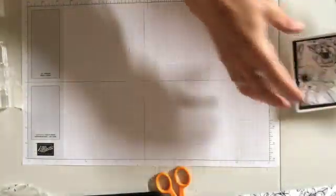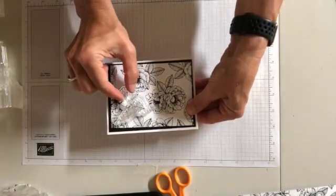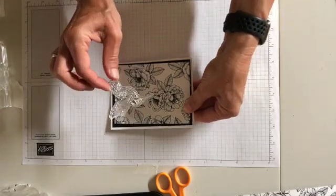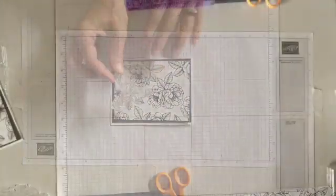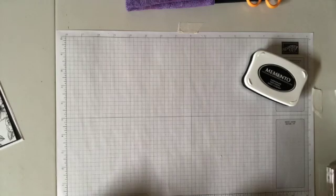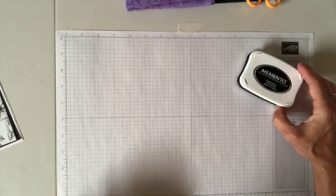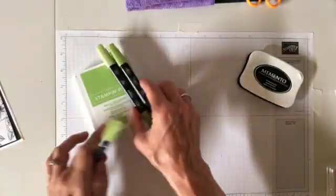Now that I have my paper cut out, I have an idea where I want my hummingbird to go. So now we're going to stamp him, and then we will have to fussy cut this out because this particular stamp set does not have any dies. Next, I'm going to pull in all of my inks. I'll use the Memento black ink because it is water-based, it is fast drying, and it does not bleed into these Stampin' Up markers and blends in the ink pad.